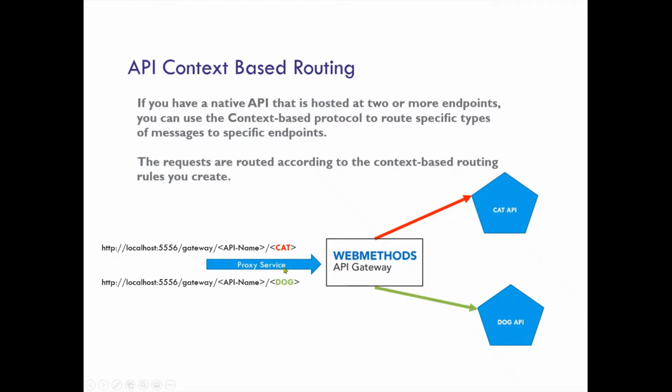You could create separate APIs to do this, yes. But what we are actually going to show is using the same API, but using some information on the request, which in this case is the resource path, to indicate where you want to route it. So let's have a look at how this is done.